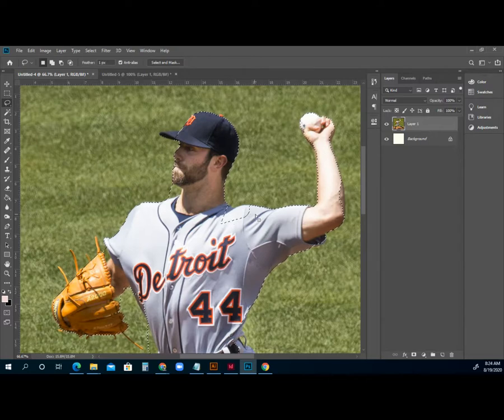Let me do it again over here. So this I want to add to my selection. So I'm going to hold the Shift key. I'm going to trace this really, really nicely. I'm not going to ride the line like this because watch what happens when I come back. It leaves little remnants, so I can undo that. So I'm going to hold the Shift key, and I'm going to trace this very, very carefully, come all the way back to where I started to make sure I completely get that in.